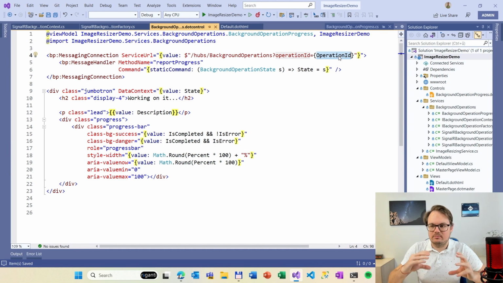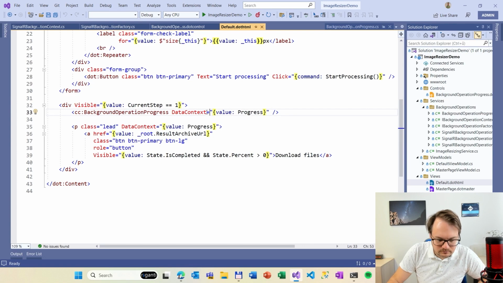I can do this using the query string also while I'm getting connected. So it will be simpler, because I will join the group operation ID immediately once the connection is established. So I don't need to do 2 steps. I can join that in just 1 step. And this works because this component is used like this.